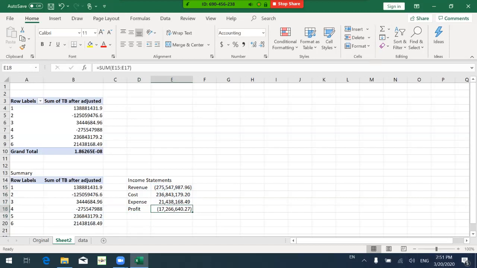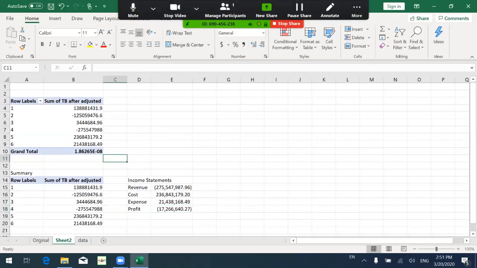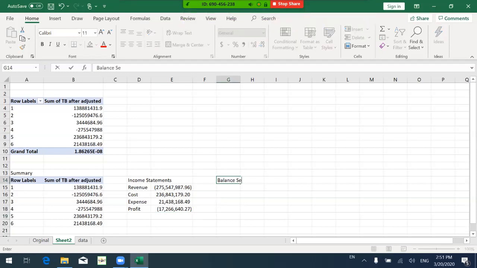Now, the next step that you want to do is, I can freeze this. Oh no, that's fine. Balance sheet. A balance sheet comprises asset, liability, and equity.